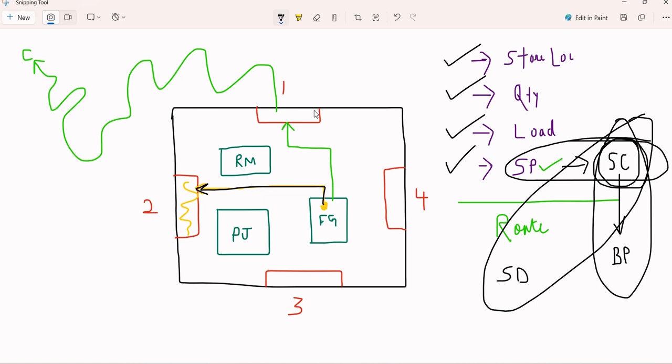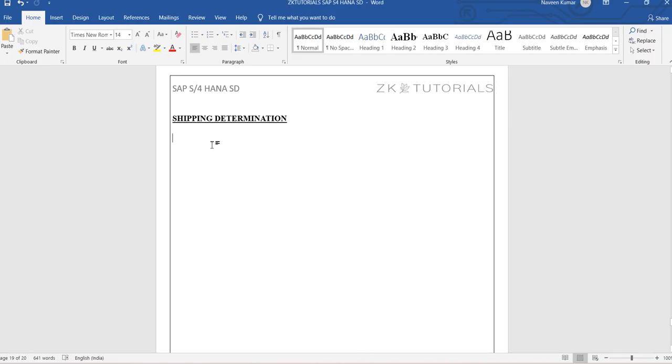And it is not always the gate. I just gave the gate as an example. Maybe you have a warehouse separately, so the product goes to the warehouse, and from the warehouse we can deliver to the customer. So anything you can set up. The shipping point is nothing but the point from which the shipment, the dispatch, should happen, and all these things are based on that. So this is all about the shipping point determination. I hope it is clear. Right, yes.